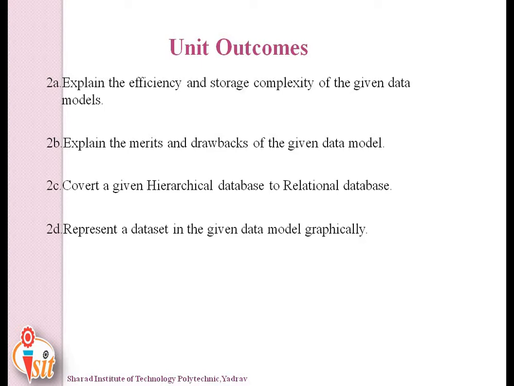That is, the first unit outcome of this unit is explain the efficiency and storage complexity of the given data models. The second unit outcome is you will be able to explain the merits and drawbacks of the given data model. And the next one is you are able to convert a given hierarchical database to relational database. And the last unit outcome we have to achieve is represent a data set in the given data model graphically. This is our aim in unit 2.